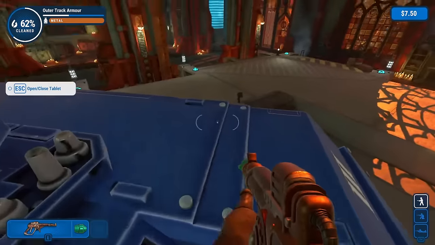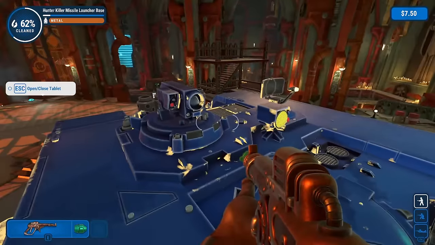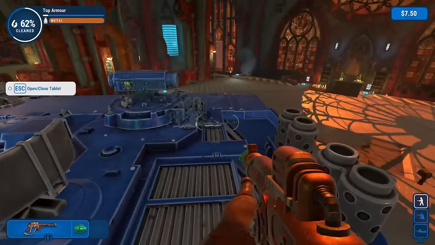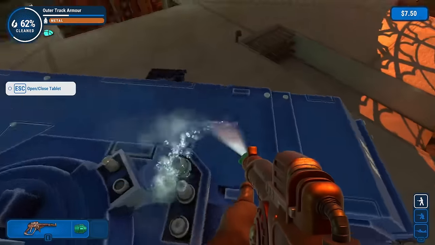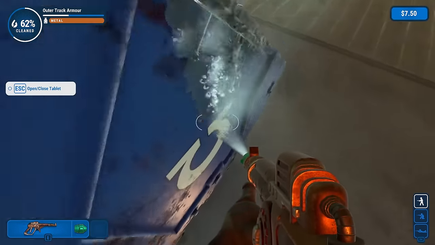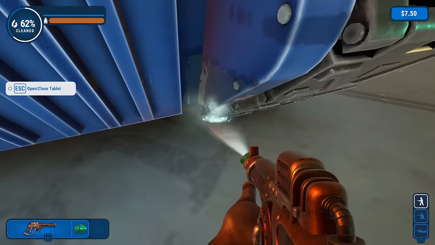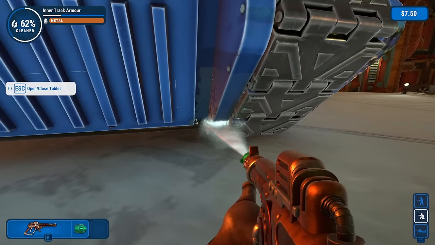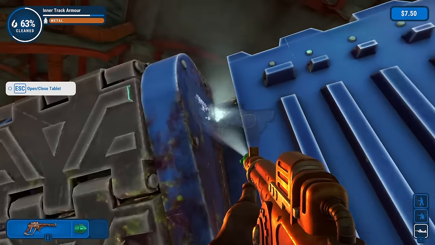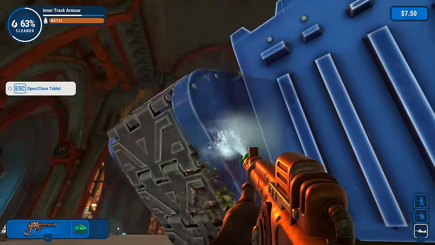There we go. Bling, bling. Right, the top is looking fairly schnazzy now. 62% clean. Right, let's actually... track guards a little, another go. Can I crawl under it? No? Okay. That's somebody else's job then. There you go.